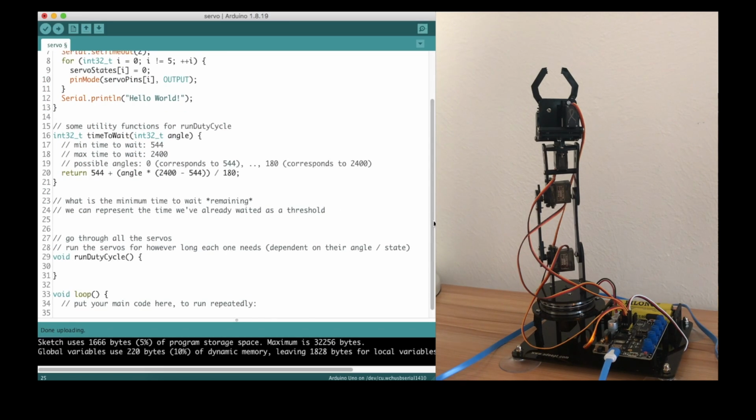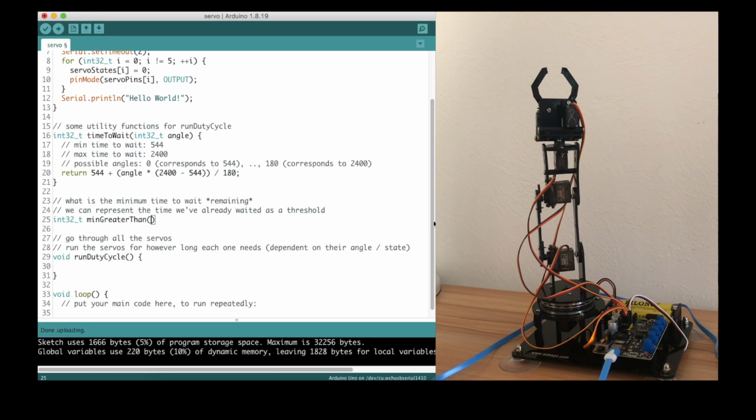To start off with, let's say that we want to create this function. We want to return the value that is the minimum time to wait from the time we've already waited to the next time that we should stop and do an action, aka when a servo's time to wait has ended. So let's call this min greater than.